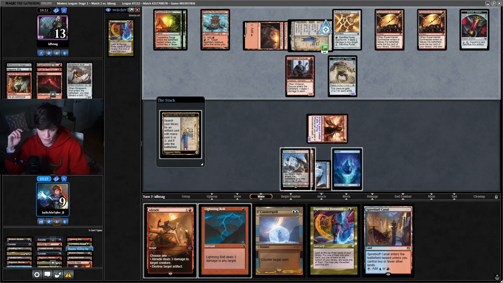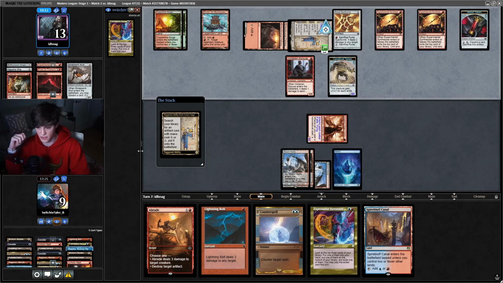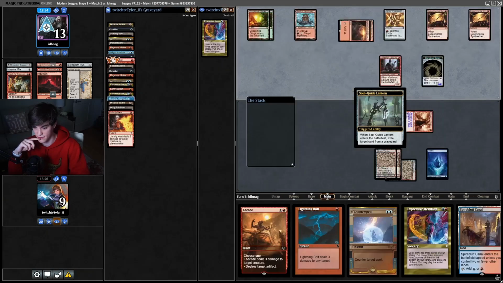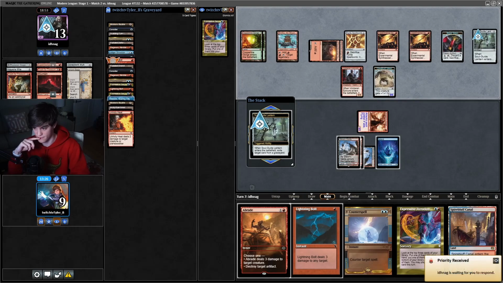I don't see one, so I'm going to let this resolve, and then I'm going to cry when they get a Welding Jar. Oh, that is brutal. I mean, they're just going to exile my graveyard. That is almost a guarantee. Sure.